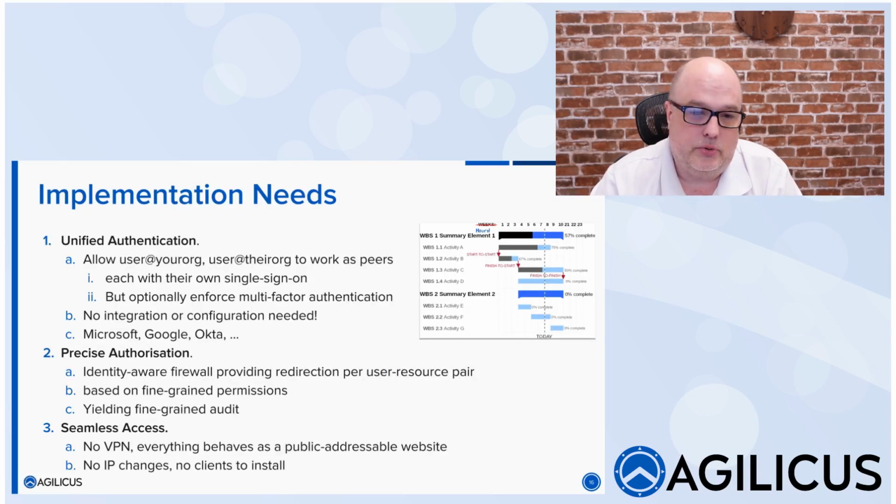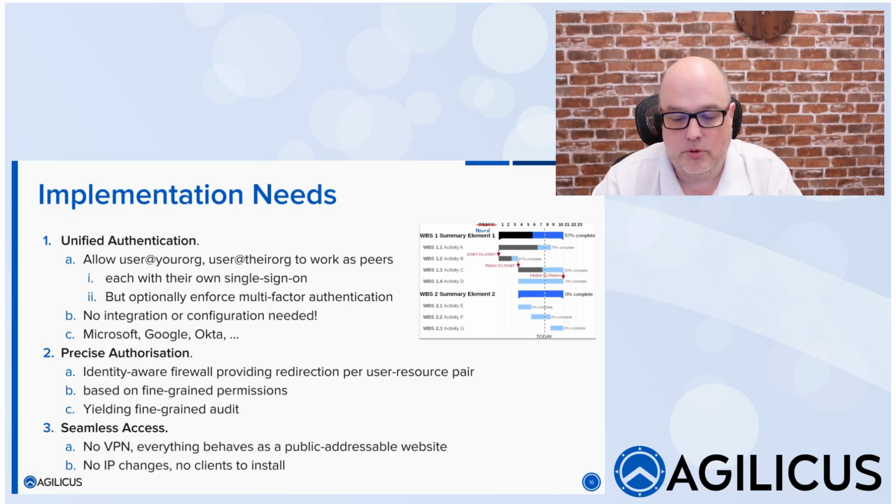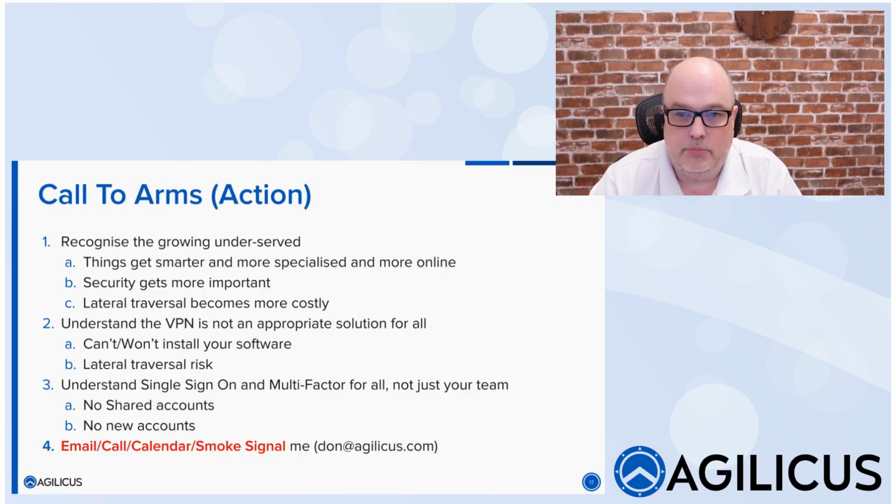The implementation is really quick. This is a proxy-based model. There's no reconfiguration needed of anything. You don't reconfigure the network. Single outbound connection on HTTPS 443. Your firewall can be closed down on the inside. You can close it down. No inbound connectivity at all. And there's no change, and none of the resources need to be reconfigured because it's proxy-based. It handles the authentication as a service for them, and they just work the way they always were. And just a few days later, bingo bango, your network's multi-factor.